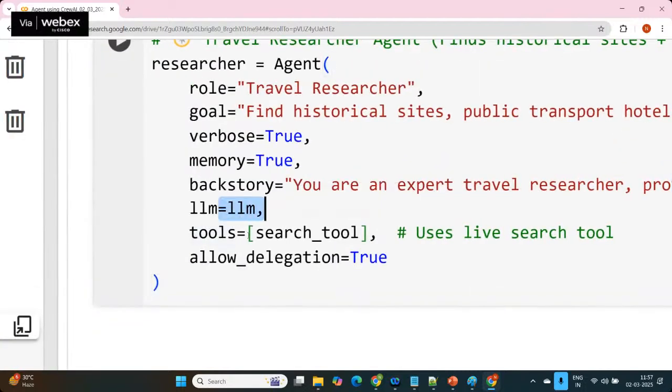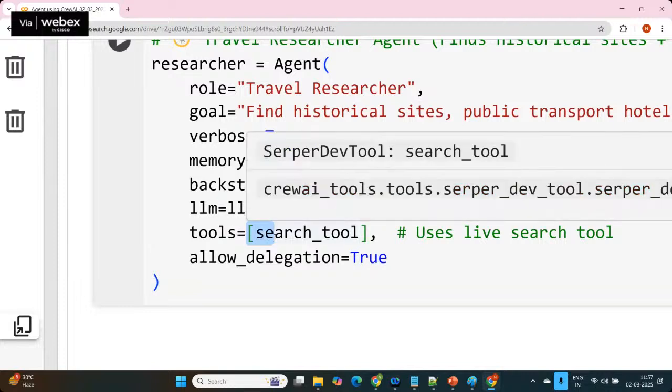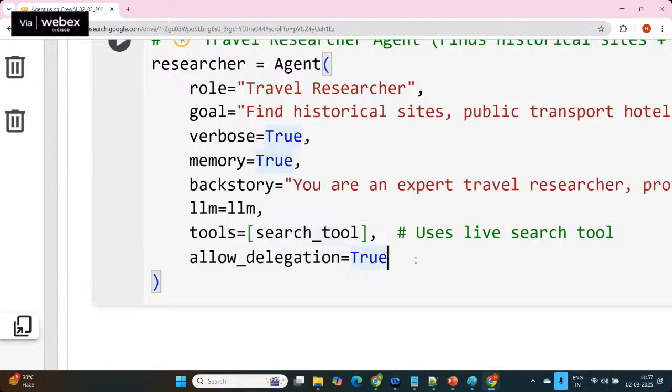Which tool are you using? Search tool. Now, all this is common sense. You can easily understand that. Last one is allow delegation. Allow delegation means transferring the information to the next one.